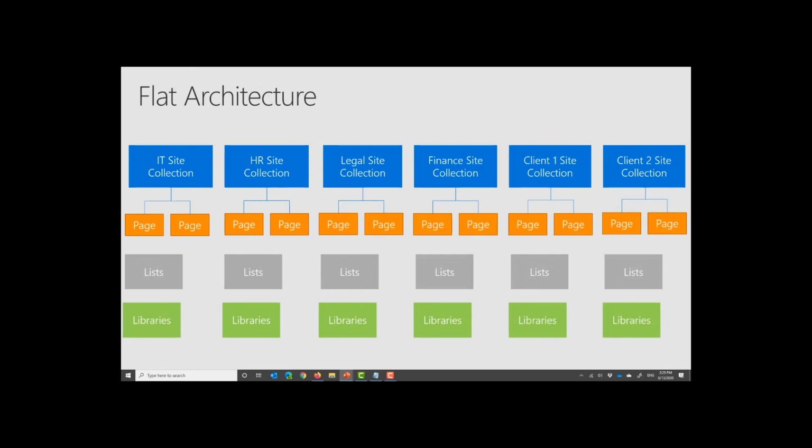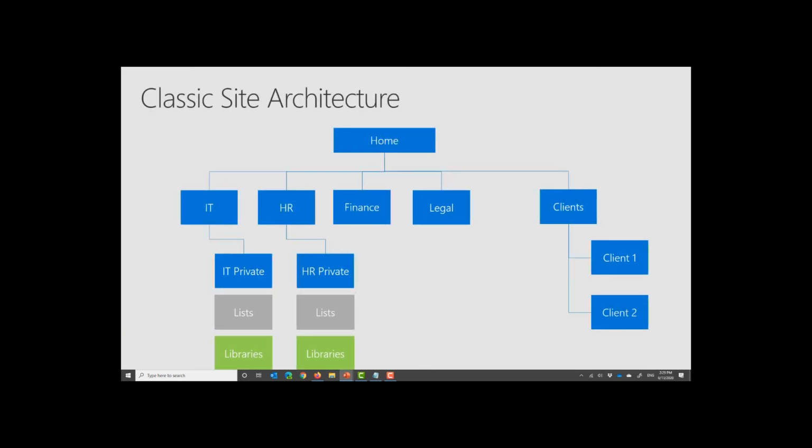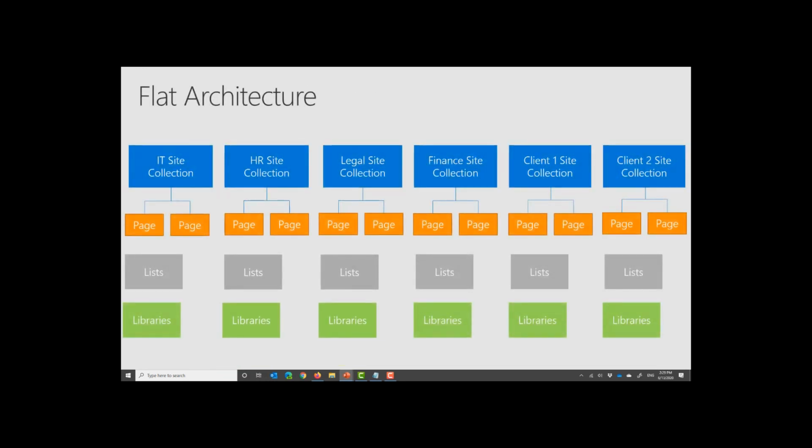However, when we go into SharePoint Modern, we're going from a hierarchy into a flat world. So every site will become a site collection. Going back to Classic, we can see that IT belongs to home, and so do HR, finance and legal. Then when we go to Modern, everyone is a site collection. It still has pages, so we control the landing page, at least one of the landing pages in the site pages library, and we're going to have lists and libraries, nothing different than the Classic. But each one of them is a site collection on its own, so we've gone from hierarchy to a flat world.